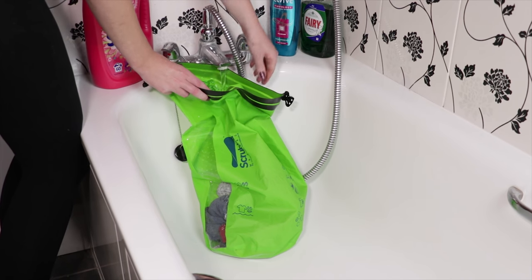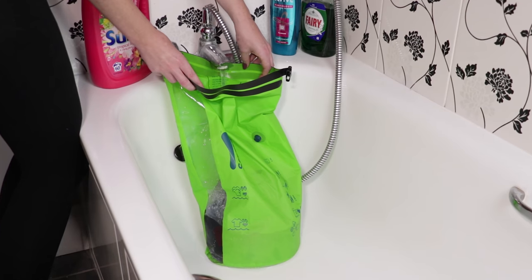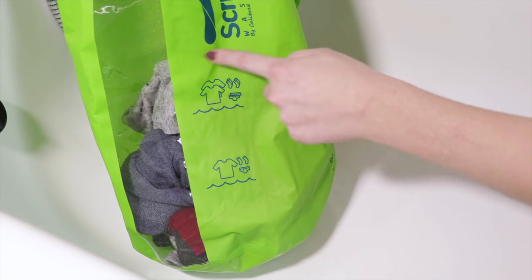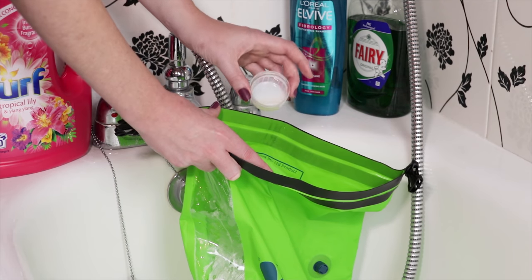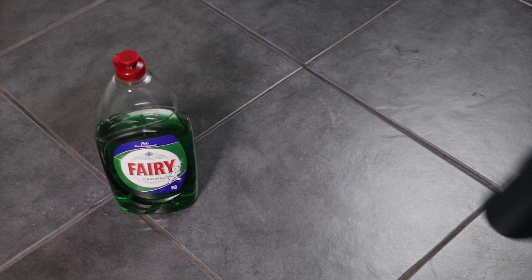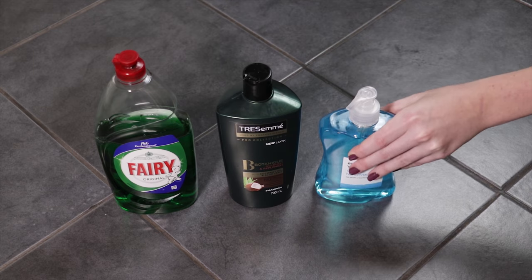For the water, it needs to be warm and not too hot. The rule of thumb: if it's too hot for your hands, it's too hot for Scrubber. If you're in the wilderness or at a hostel without warm water, you can use cold water but do an extra minute of scrubbing. The amount of water needed depends on how many clothes you have inside — there's a useful guide on the front of the bag used in conjunction with the see-through panel. For soap, specific clothes washing liquid works best, solid detergents can also be used, and in a pinch body wash, shampoo, or hand wash will work but won't give as deep a cleanse.